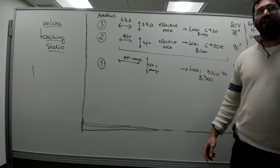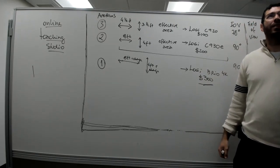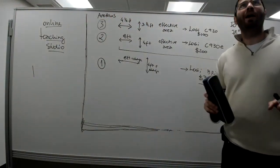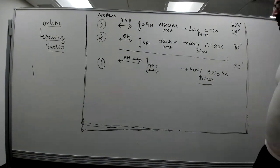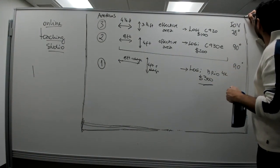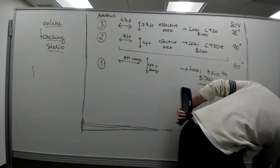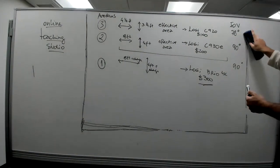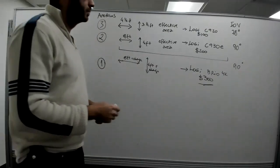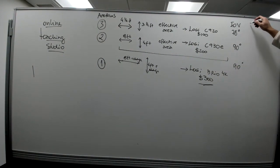Worst case scenario, if coronavirus sticks around, I think $300 is not a big deal and I would go with this camera. Now I have to test the audio — if this gives me good audio and I don't have to buy a microphone, that's a bonus. I'm gonna erase most of this and just keep marks of where the square was so I remember, then I can erase the square. So for video, this was the test of the three cameras — I still have to check audio quality.